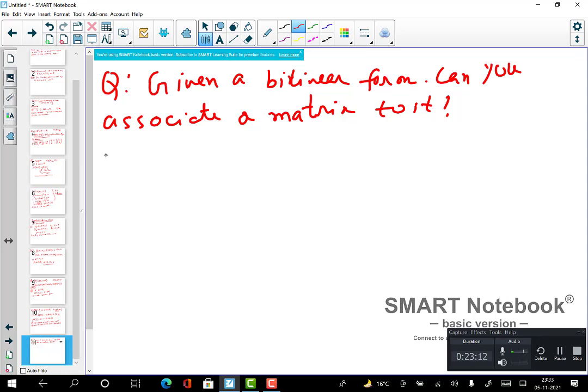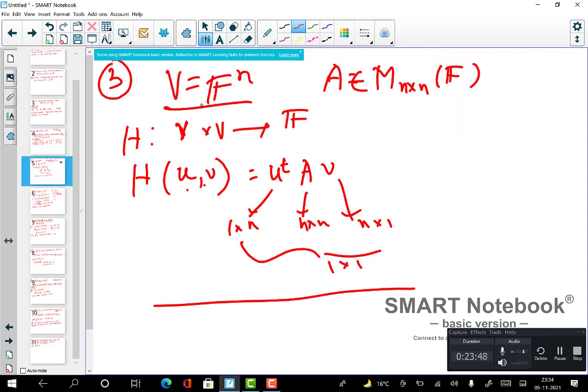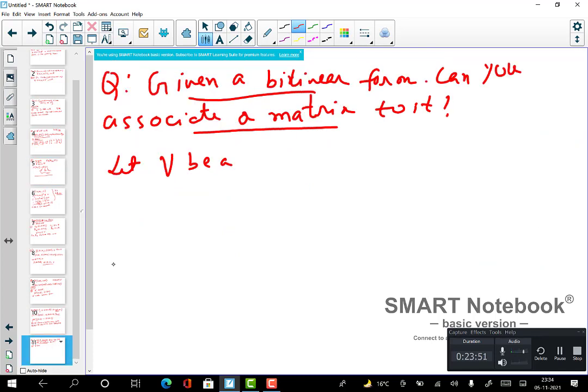So how to define it? You start with a basis B. I need my vector space to be finite dimensional, obviously, otherwise it's not true, because when I talk about a matrix, I mean the underlying vector space is finite dimensional. The example also is for finite dimensional, V equal to F^n. For infinite dimensional, you can't do this kind of method.